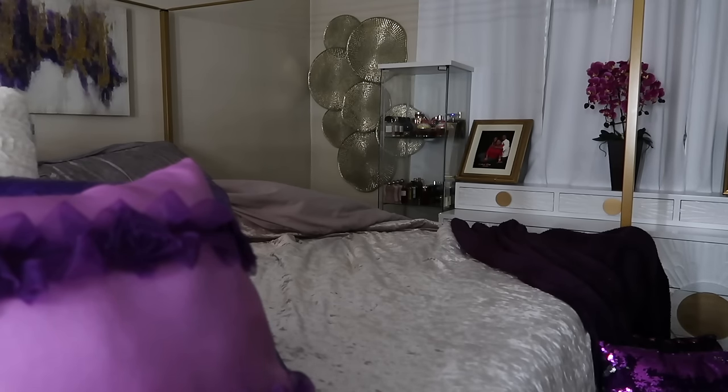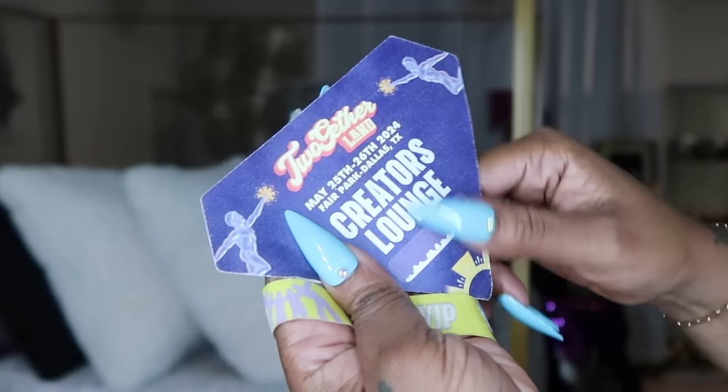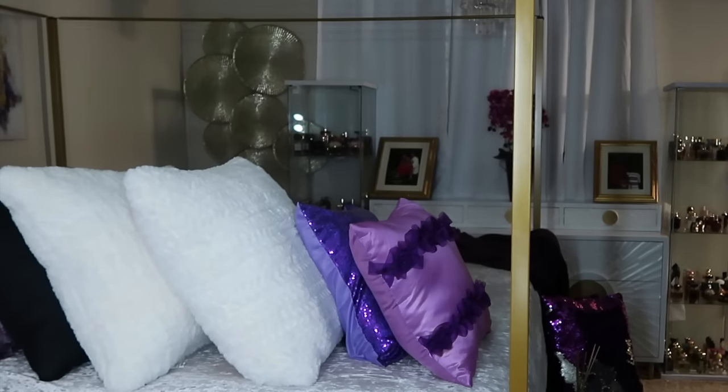Let me find my wristband, Chad, because where is it at? Two things we have to have tomorrow to get back in. It's a two-day VIP pass, and this to get in the lounge. I ain't on camera because I look a mess, but y'all, I don't know. They did it like this so we can't share our pass. If they would have just gave us some in our phone, we could have screenshot it and let somebody else use it. But I could see people losing this or leaving it at home on accident.